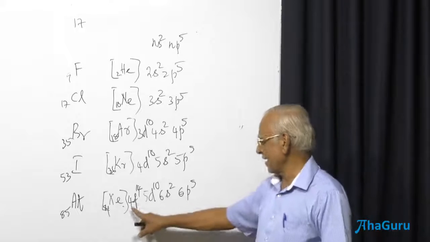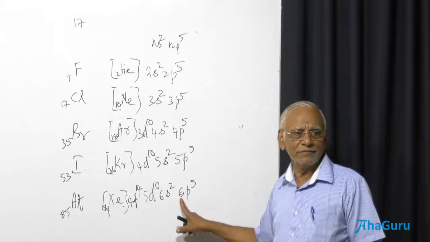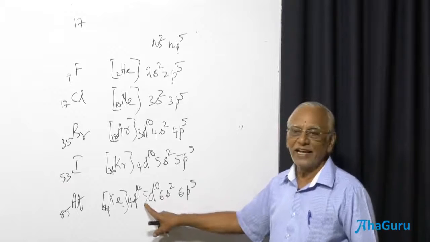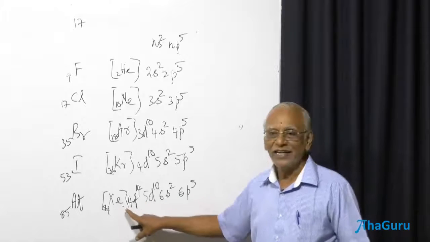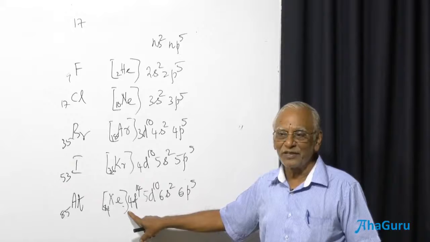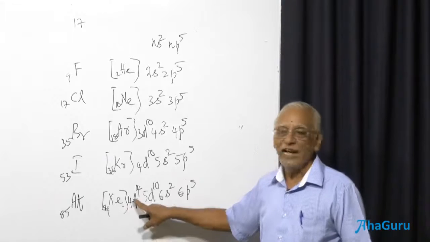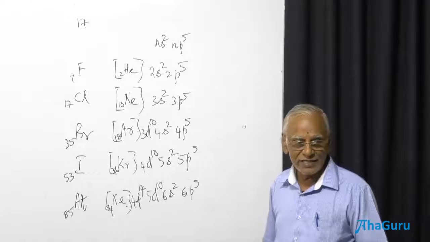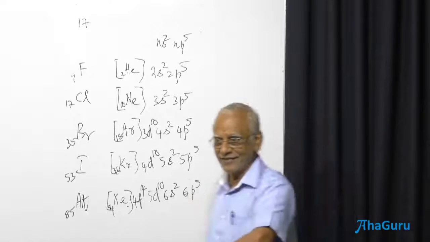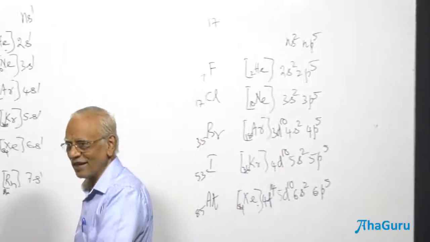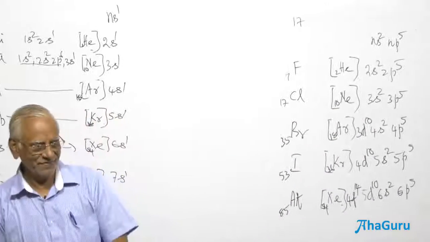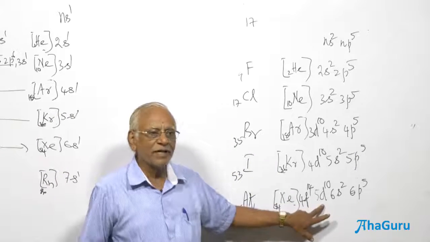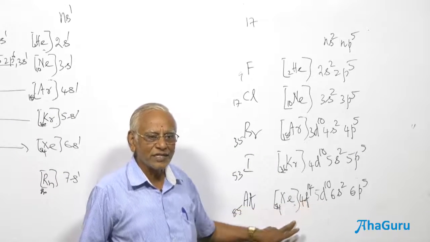How can this be n here if you say n is equal to 6? If n is equal to 6, what is this value? n minus 1. What is this value? n minus 2. What should be the electronic configuration? (n-2)f14, (n-1)d10, ns2 np5. Write it. Is that clear? If this is n, n is equal to 6, what is 5? n minus 1. What is 4? n minus 2.